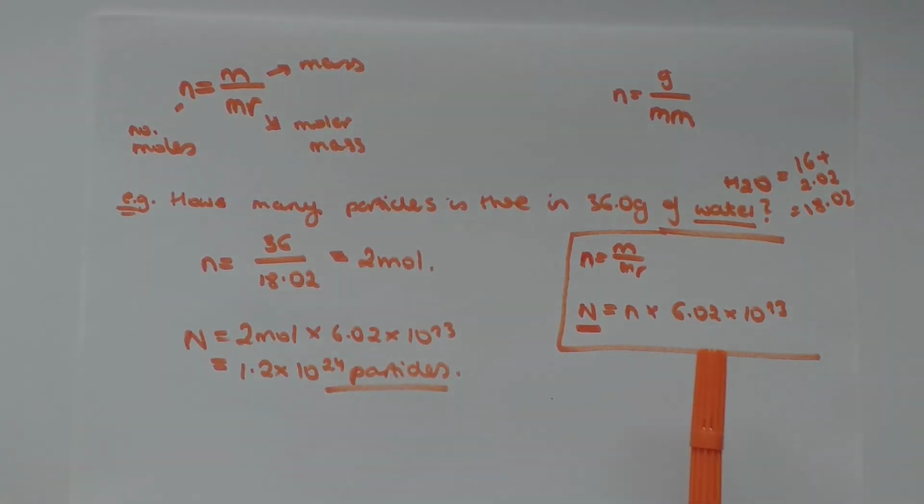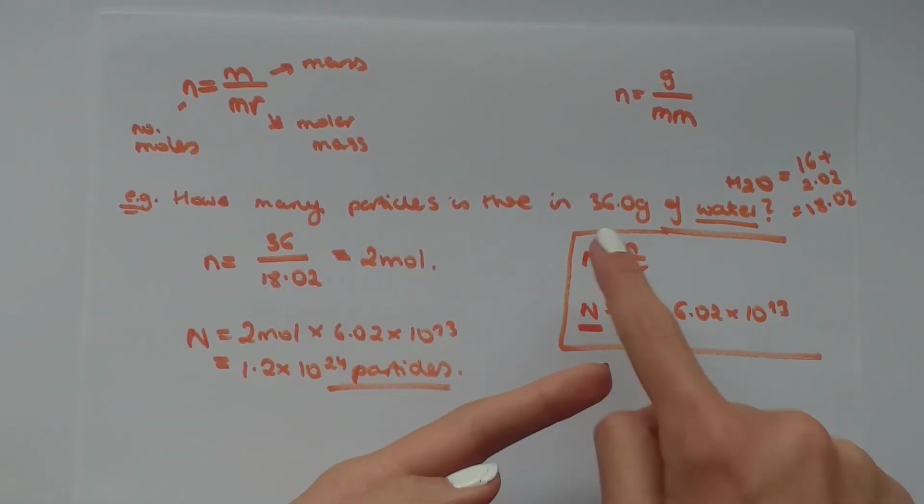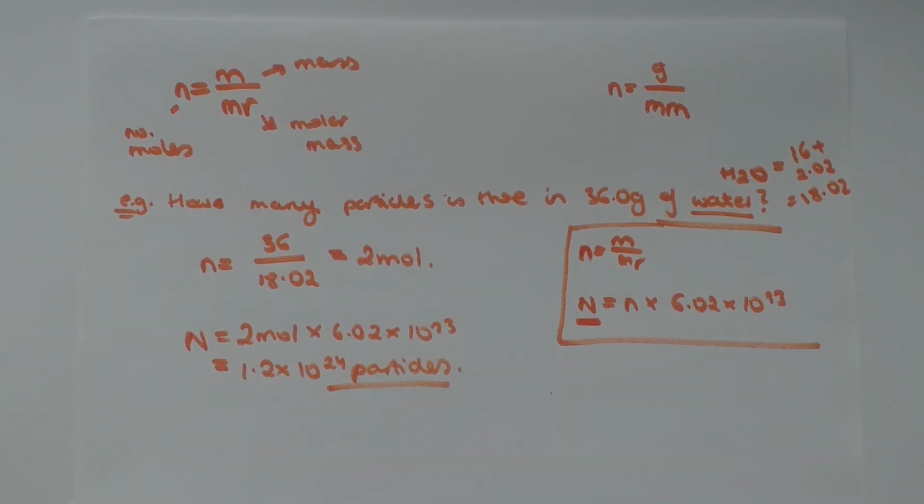So we know we're trying to find the particles, so we write in this equation. But we also have little n here. So what other equation has a little n? Our second equation that we learned today. We have mass, we have mR, we can find the little n, which we can then use in our other equation.